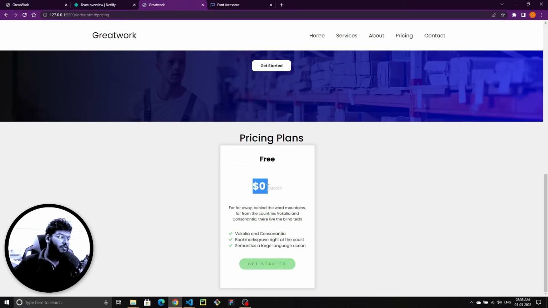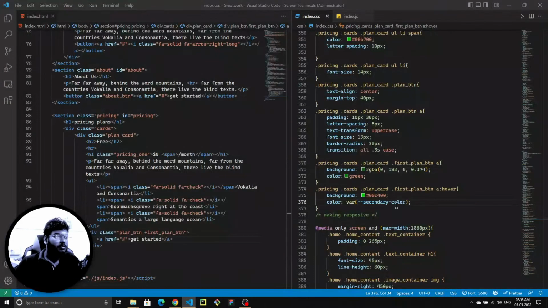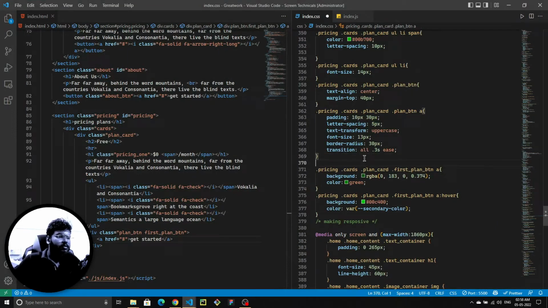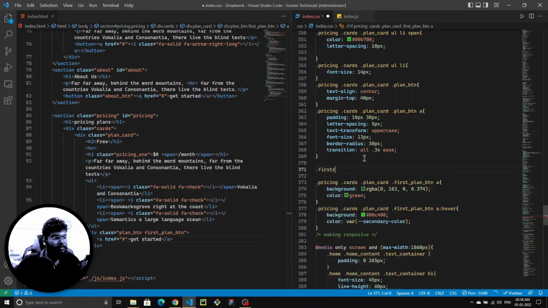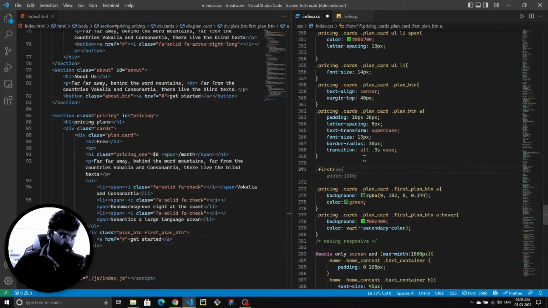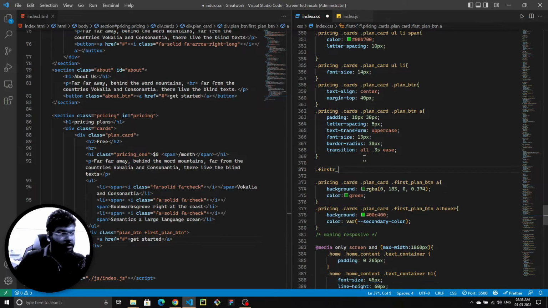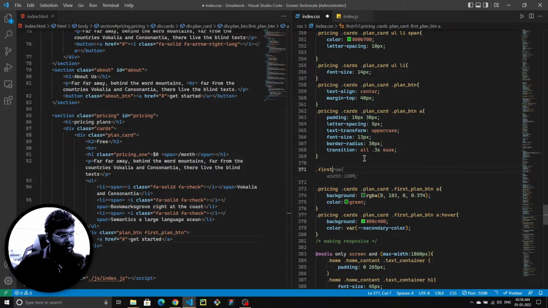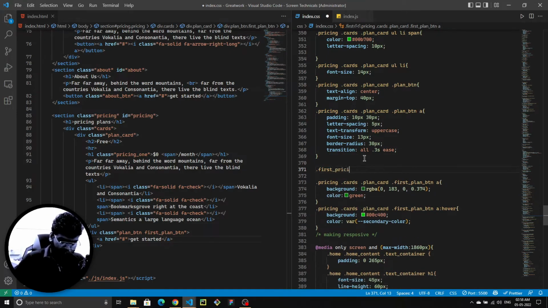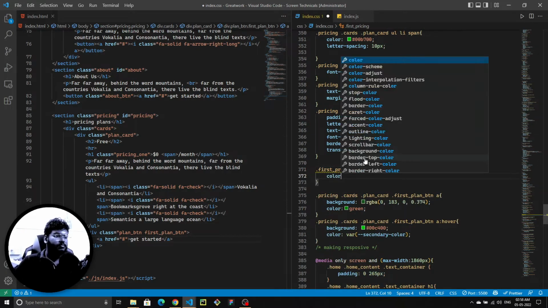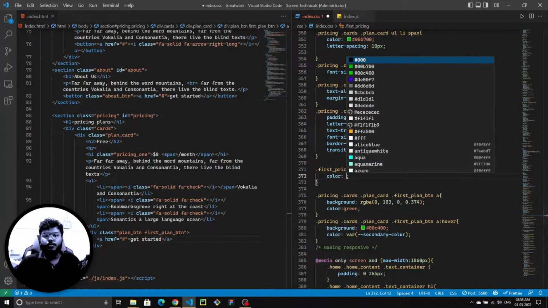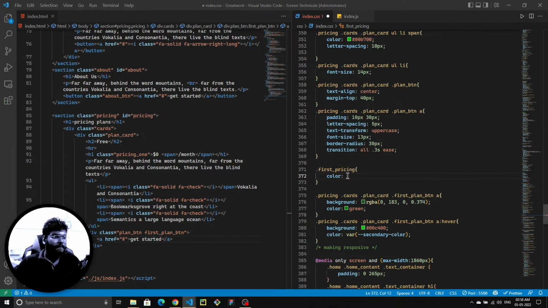I'm going to change the color of this. So at this point I'm right here, dot first underscore pricing, and I'm going to give it a color of this one.